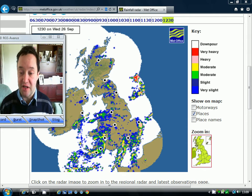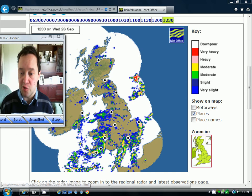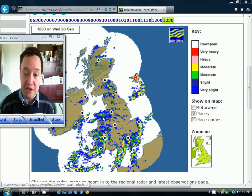We can see things are finally beginning to improve across northern England after yesterday's deluge. The rain is beginning now to clear away, but we've still got some showery rain left across northern England, but nothing like the torrential and extensive rainfall that we had yesterday. Of course, that rain still has to run through the hills into the rivers and then down into the sea, so just because it stopped raining doesn't mean that the flooding is over. Flooding will probably get worse actually through the rest of today as that rain continues to run off the hills.